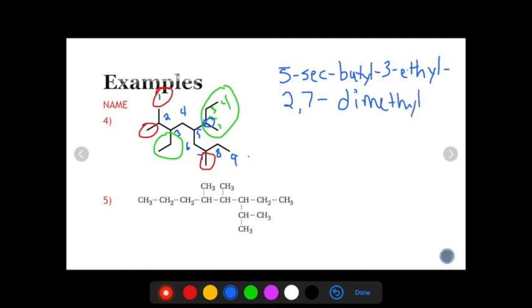Dimethyl octane. Not octane. I'm looking at the wrong one. I'm sorry. Dimethyl nonane. There's 9. Okay, so 5-sec-butyl-3-ethyl-2,7-dimethyl nonane would be number 4.